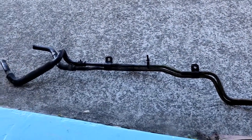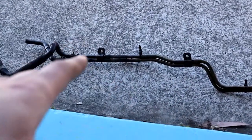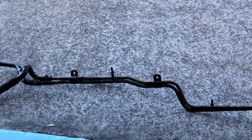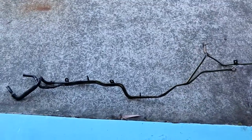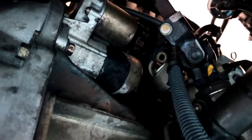You could take the hoses off the end there. They didn't really make a difference. It was more those two mounts. So when you guys do it, I recommend just undoing those two and it'll make your life heaps easier. But they all just slide right out the back, one big assembly. So now that that's out, we can crack on with pulling this auto out.